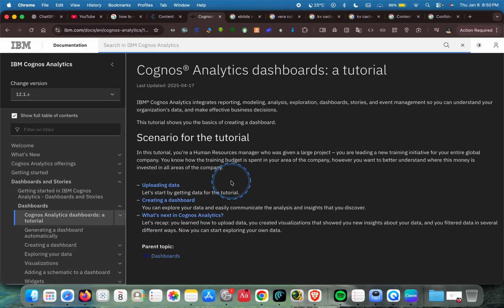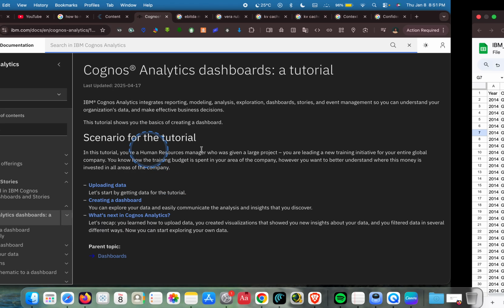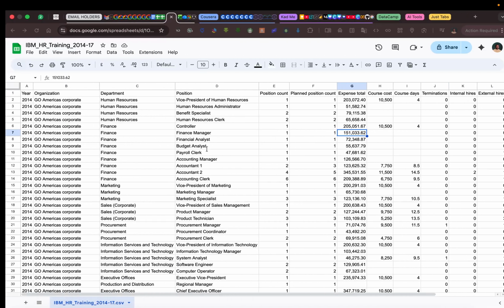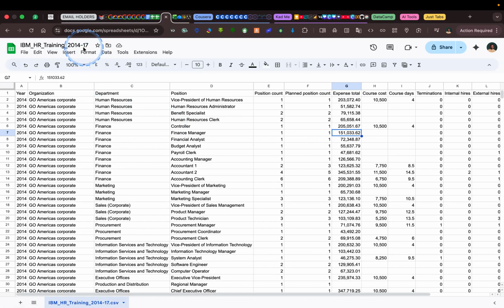So what I've done is I've downloaded the data and opened it up in Google Sheets. That's the IBM HR training data. I'm the HR officer and I want to do an analysis. First of all, the data has some fields, which are the year, the organization, which is Geo American Corporate.